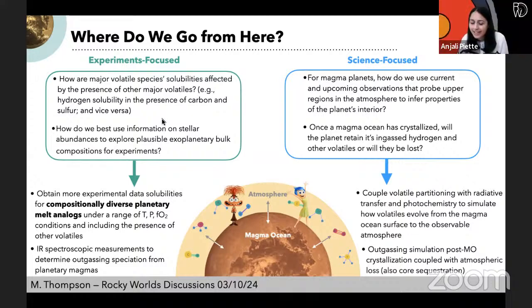Since I don't see any other hands up straight away, I will jump in and ask a question as well on the hydrogen solubility. It's really interesting to see that the hydrogen is dissolving as OH. I was wondering what implications that has for outgassing later on, if it outgasses? Would that outgas as H2, H2O, something else? Can it interact with other parts of the magma ocean or do other things?